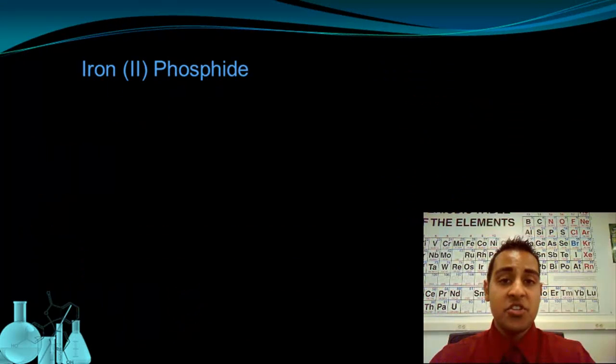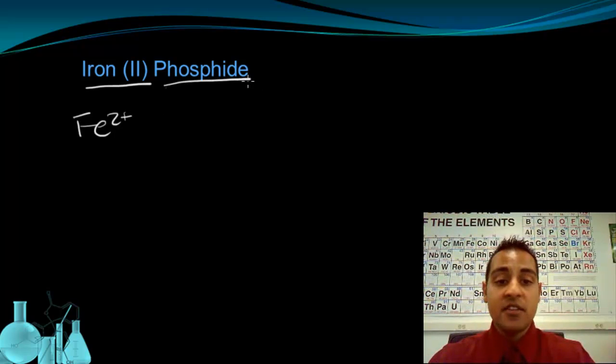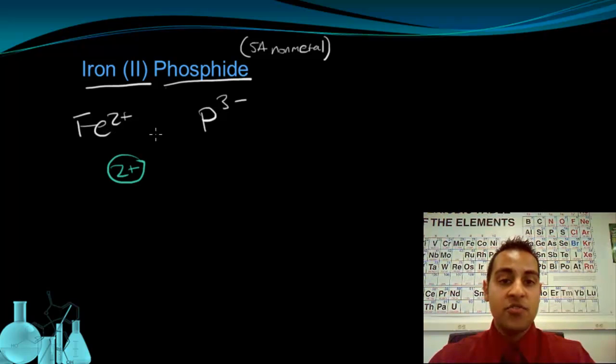Now, what happens if I have a transition metal such as iron 2 phosphide? Well, just like before, I'm going to break this down into its parts. I'm going to first consider the iron 2 ion. So that's an Fe2+. And then I'm going to consider the phosphide ion, which is phosphorous. And I know that that's going to have a minus 3 charge based on its group being 5A. So in this case, dealing with a transition metal is very easy, because the name of the transition metal ion tells you what the charge should be. The only situation we do have to deal with here is the fact that we have to balance the 2 plus charge from the iron and the 3 minus charge from the phosphide. We somehow have to get these overall equal to 0.